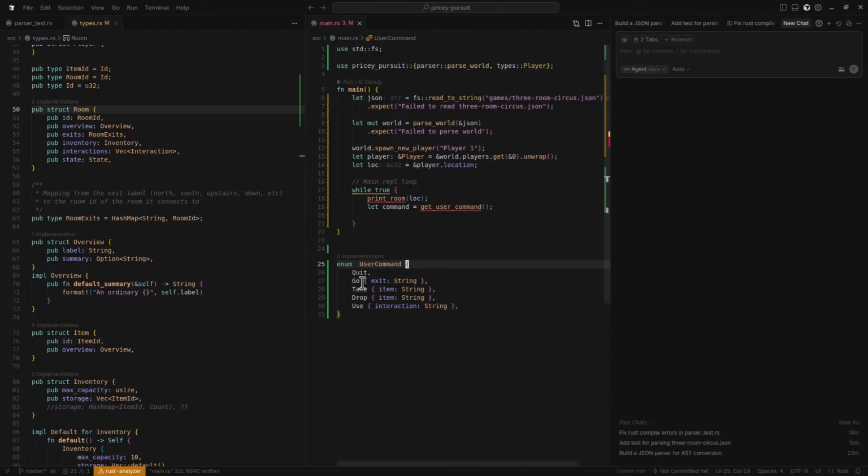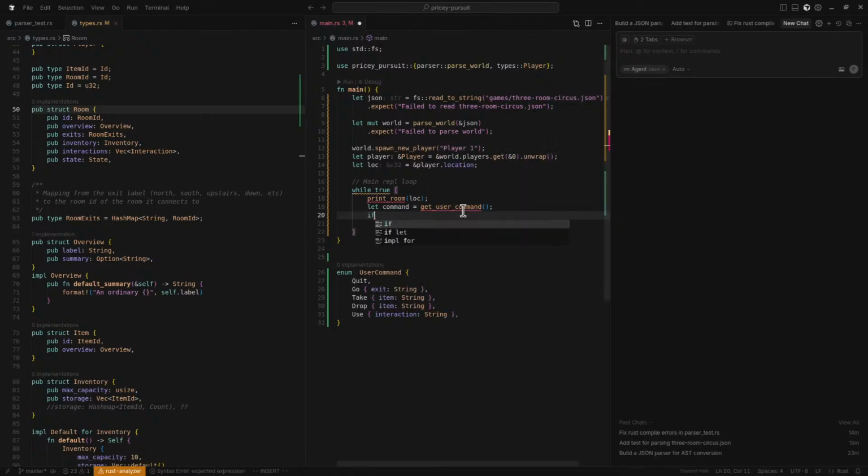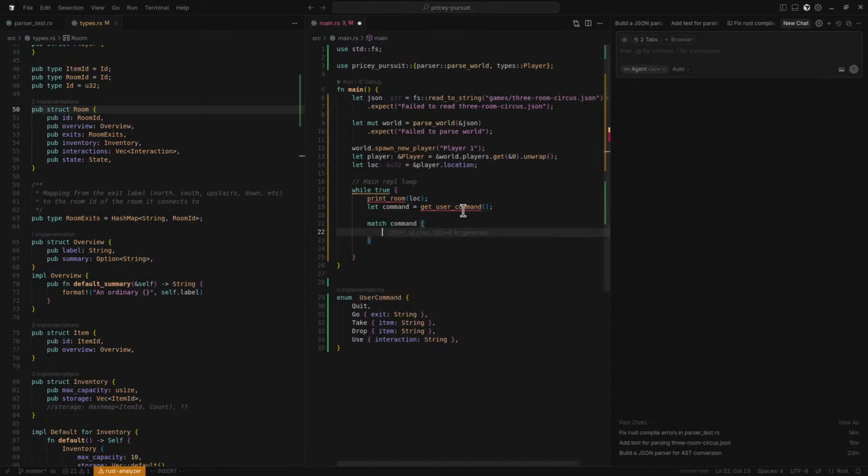Okay. This feels pretty good. This feels pretty good. Wait. Match command. Command, by the way, is of type user command.